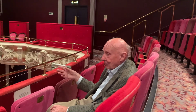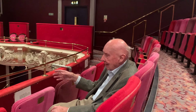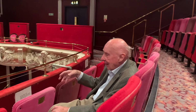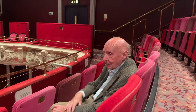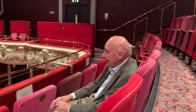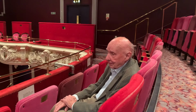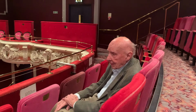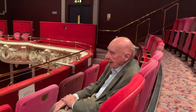And of course, it was also the time when the Jewish community were here. They used Joy Street as their place for worship and for selling their goods. So that goes back all those years. And what were some of the developments in that refurbishment that were introduced to the theatre? Because there were some quite major improvements made at that time.